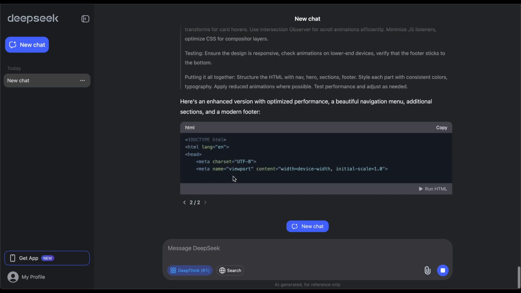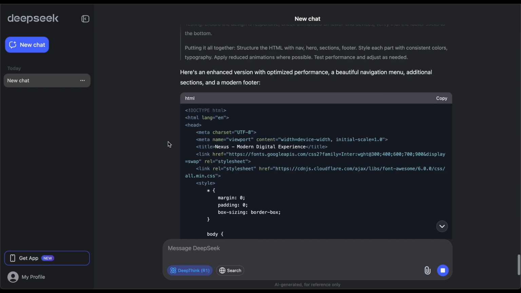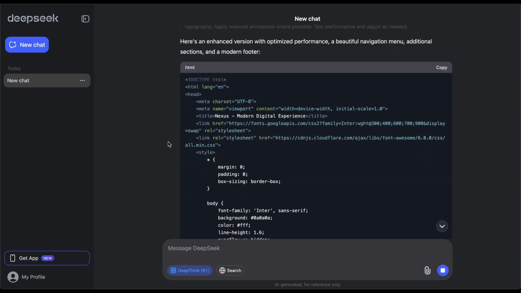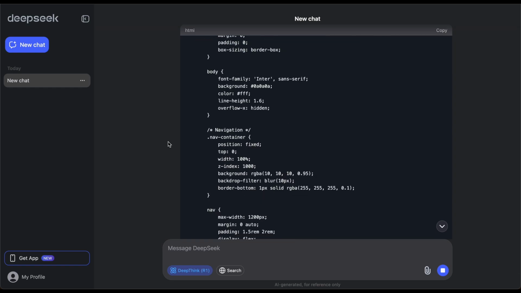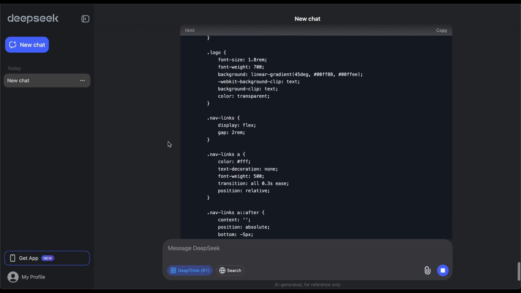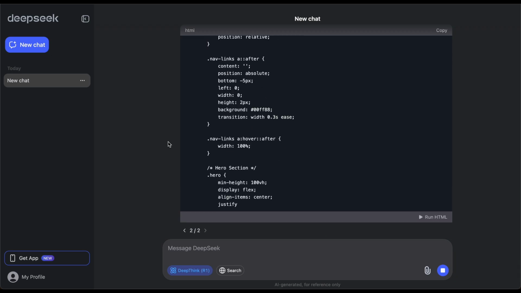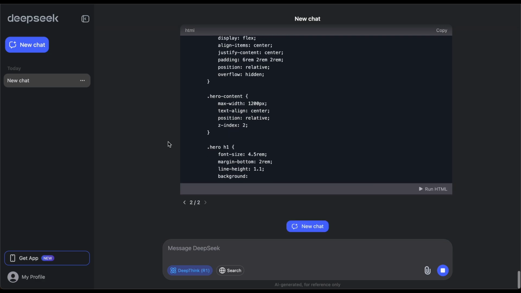So in theory, I don't really care about this explanation. But if you just started learning coding and you have no idea, maybe that's helpful. But for me, I don't really care too much about that. Ideally, I should have prompted and said, just give me the code and don't tell me anything else, which it probably would have done. But again, now let's see how many lines of code this is going to give.